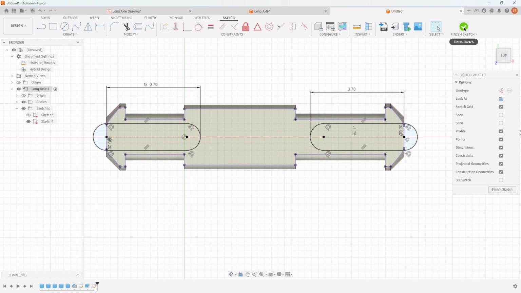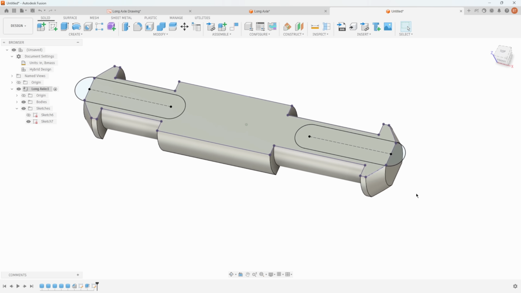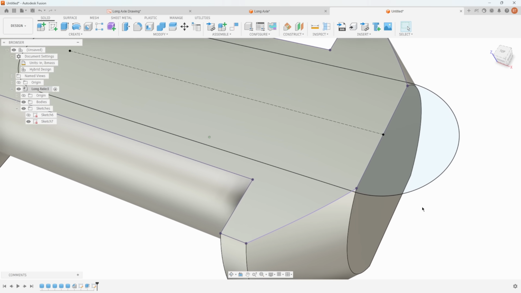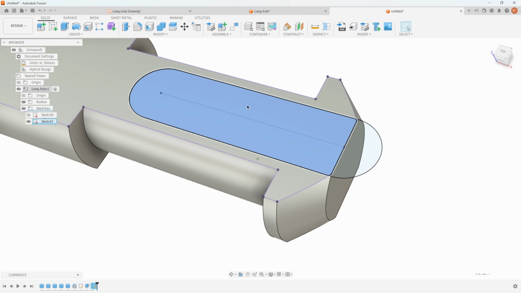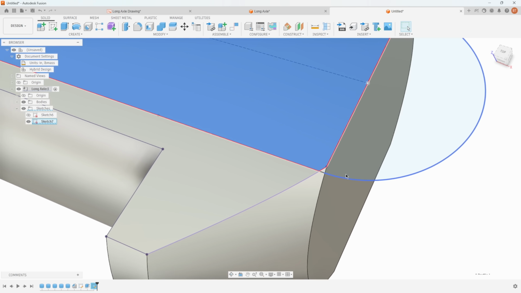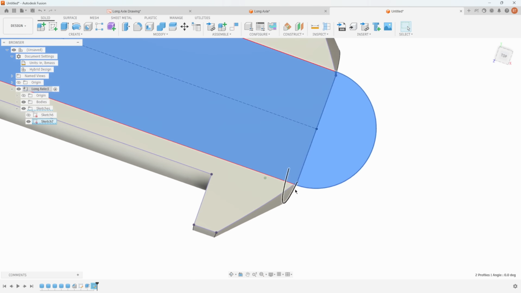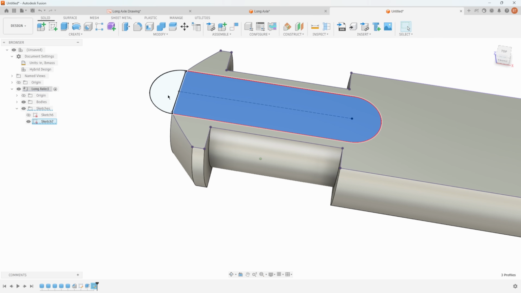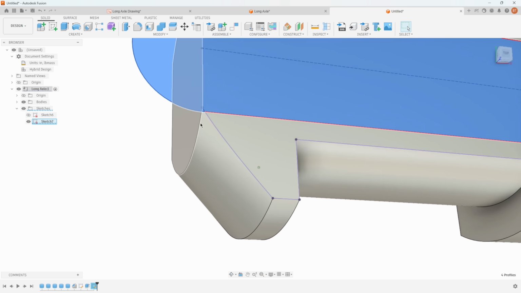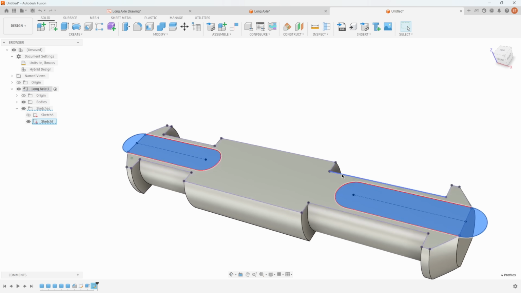Okay, I'm going to finish my sketch because it's fully constrained. I can see that in my sketches folder. Now, if I zoom up on here, I can see there's a little tiny segment. So I need to be really careful when I pick this profile. I also want to go ahead and pick that profile there to make sure it's selecting both of these and it's getting that little segment right there, that little triangle.